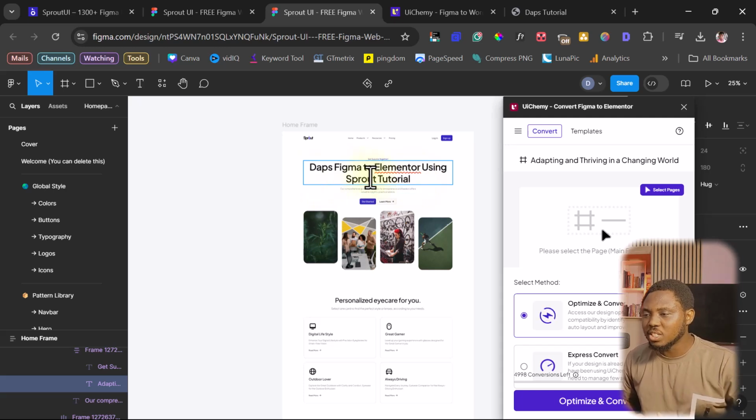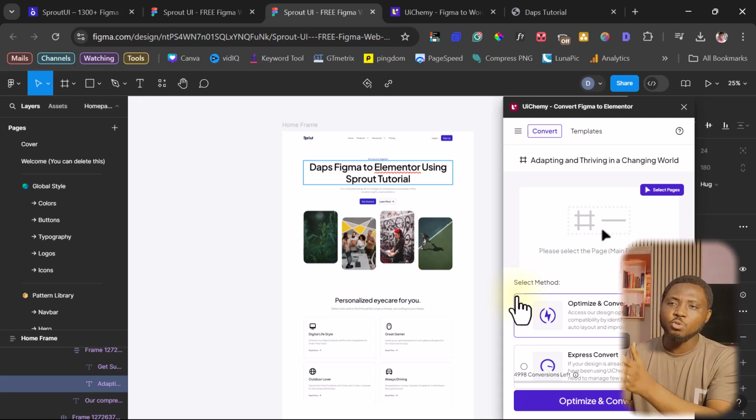So you can make changes to this, you can change your button, do a lot of things here, and that's quite fine. If you are not very familiar with Figma and you prefer to make your changes inside of Elementor, that's also possible.